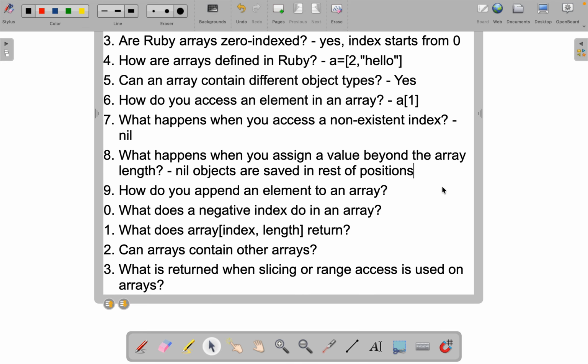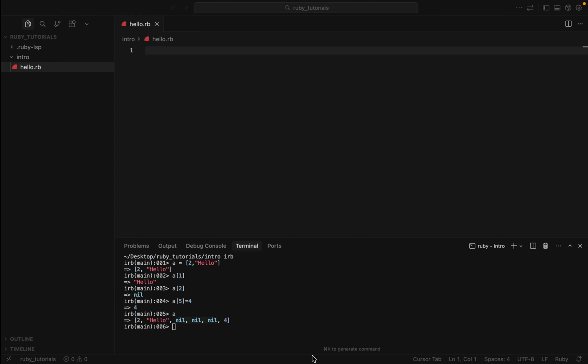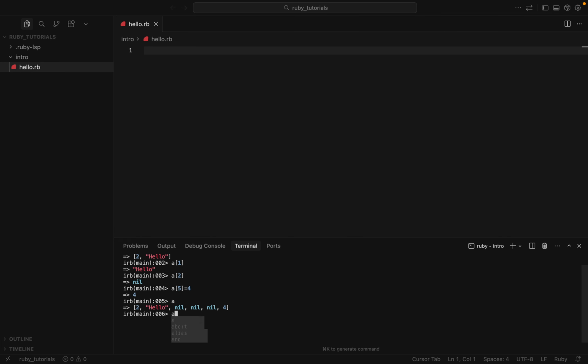How do you append an element to an array? You can use two less than symbols or dot push. For example, a dot double less than 5 or a dot push 6.